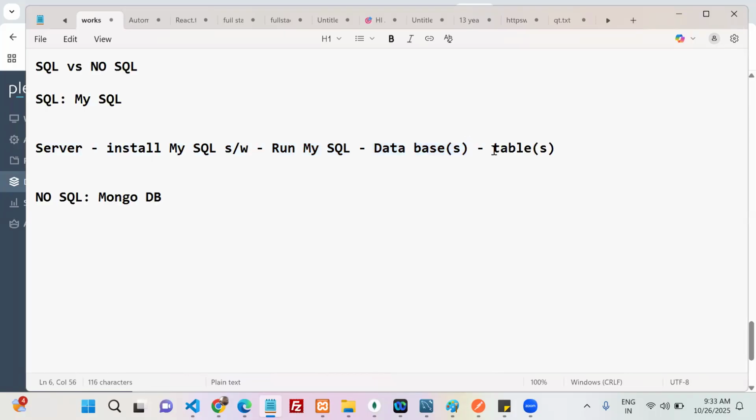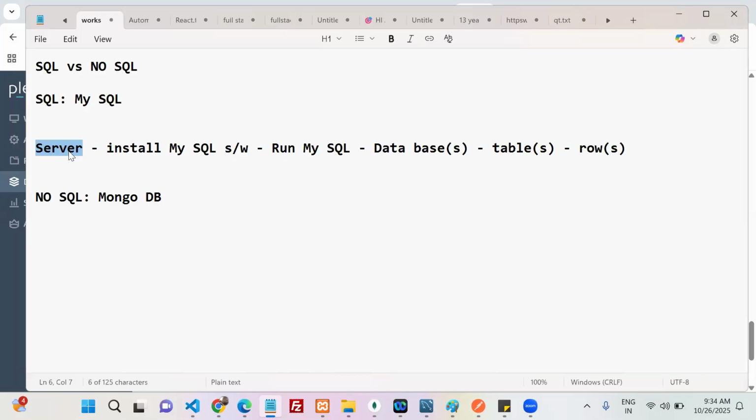In the database, I want to create multiple tables like student registration, student marks, and so on. Create the tables. In the table, I need some data, and that data we can say is rows. A table contains rows. So this is running somewhere at GoDaddy. If you want to connect with the server, that is, the machine which contains the MySQL software, that means MySQL servers.